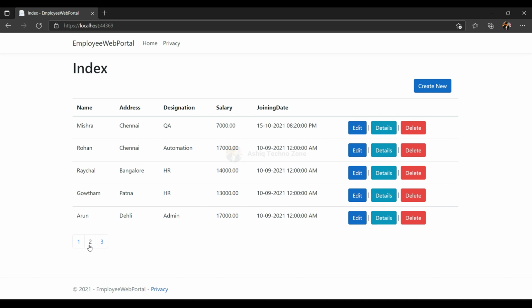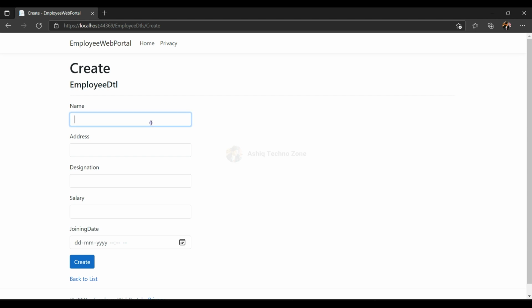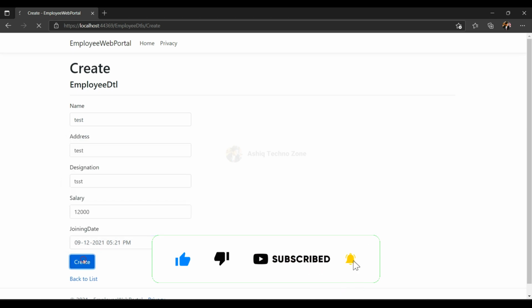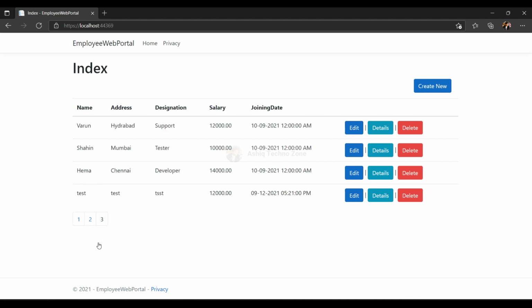If you didn't see the video, just check the description and you can watch it and come back to this pagination part. Here I'm just entering record values for testing purposes. You can see the pagination like 1, 2, 3, right? So the pagination is working as expected.